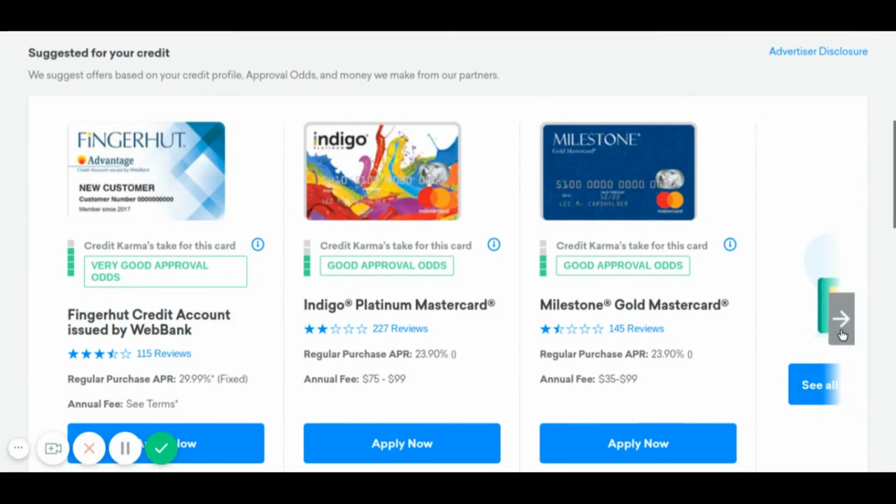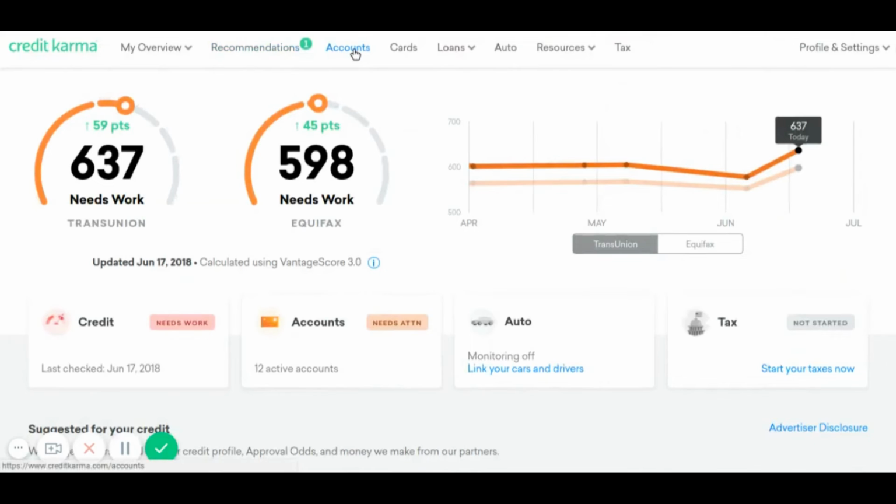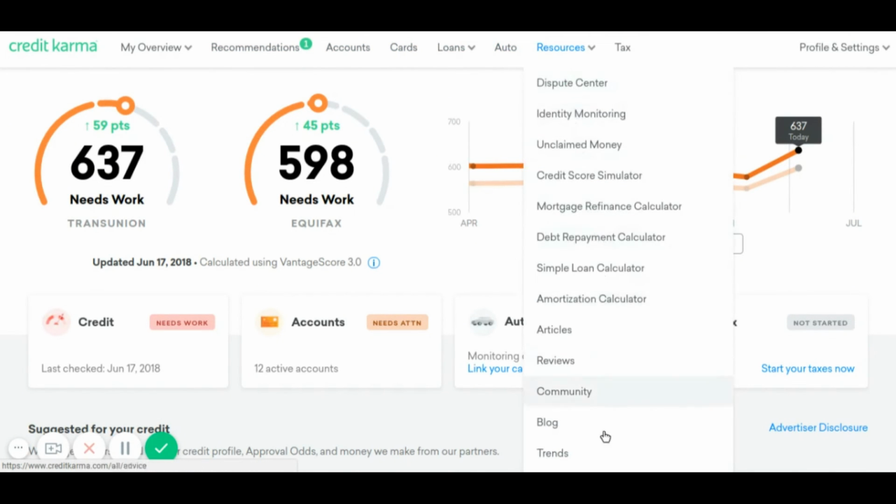Once all your information is entered, you will have a chance to review everything carefully. If everything looks good, you can e-file your federal and state returns directly from Credit Karma without paying any fees. Now you know how to use Credit Karma tax to file your taxes for free.